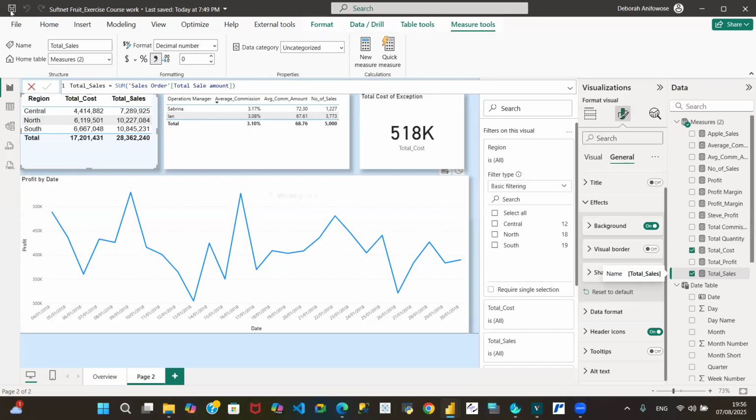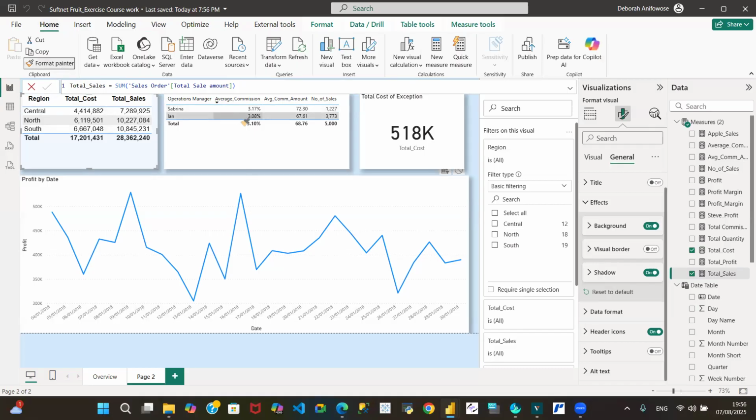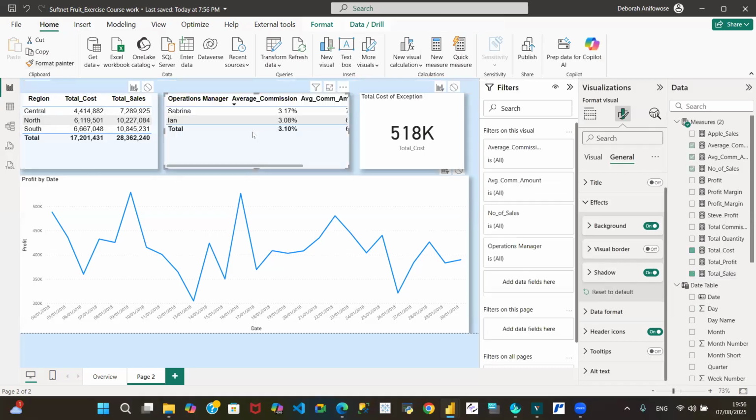So let's save that. We can copy this formatting here now. I need to bring this in a little.